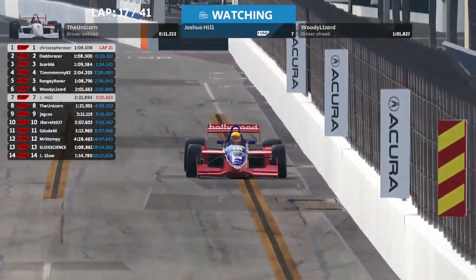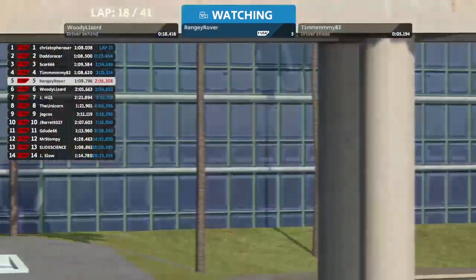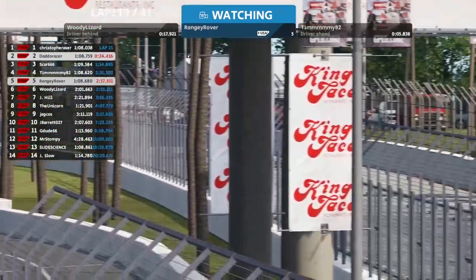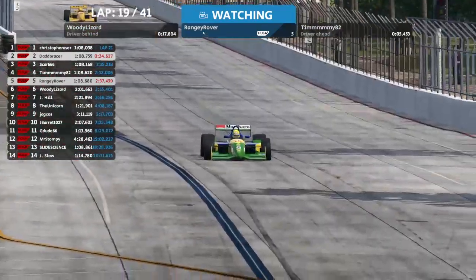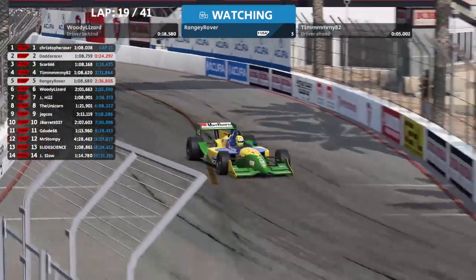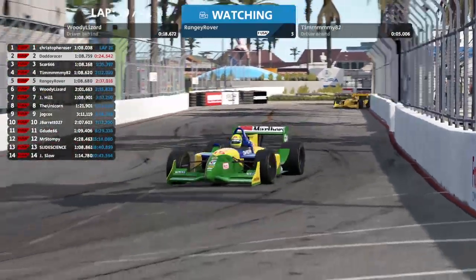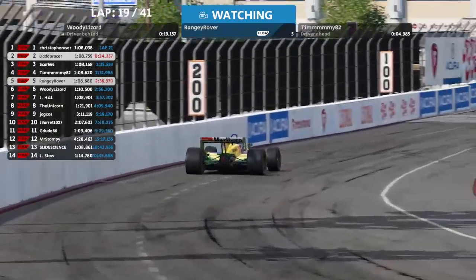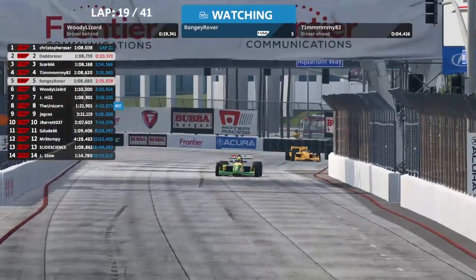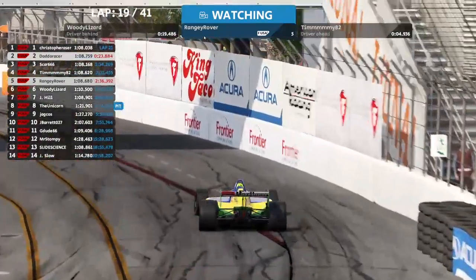Just take the map off there. It's a little bit annoying. He's not seeing the full circuit there, but that's a setting I'll have to change. But we've got a little battle going between, again, Rangy Rover and Timmy, with Timmy ahead just by about 5 seconds. Rangy Rover showing some good form here in position 5 at the moment for Walker Racing. Now has visited the pit lane, so just behind Rangy Rover we've got Dado Racer, who's obviously a lap ahead in position 2.